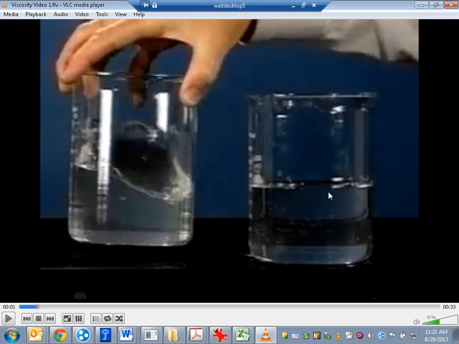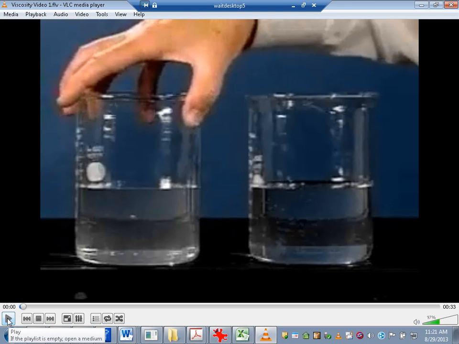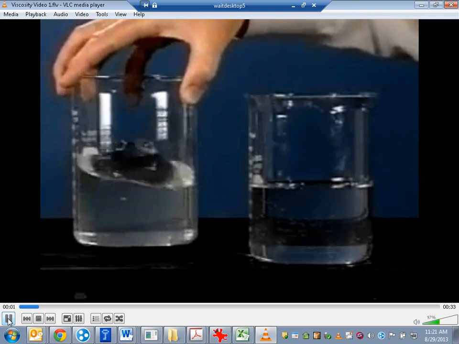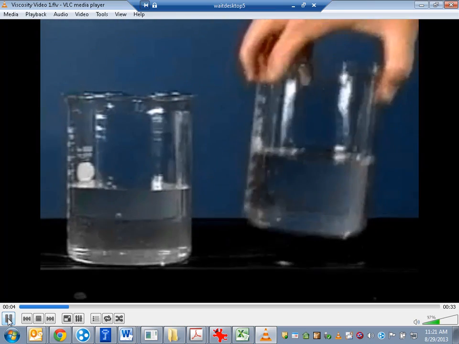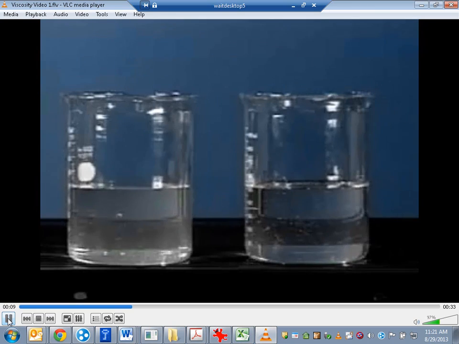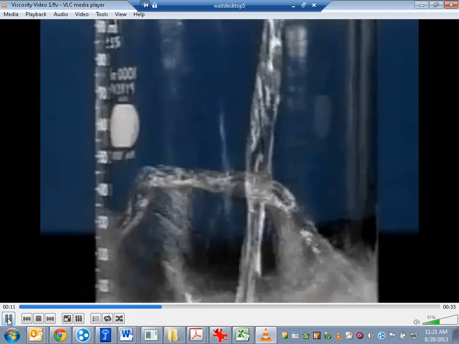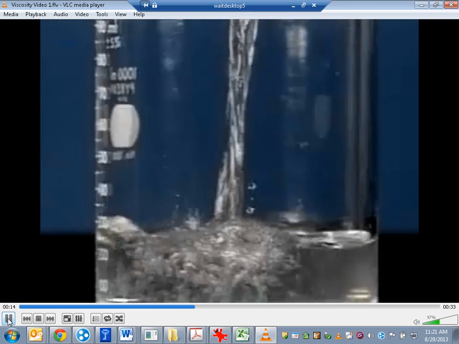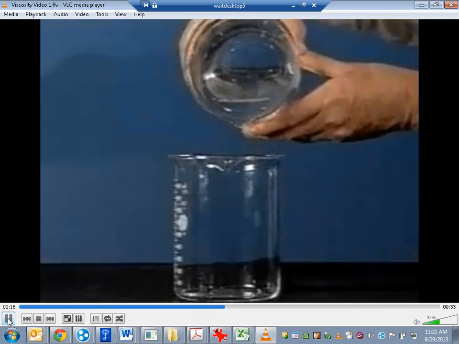Two equal sized containers of liquid. They're both at the same temperature. They're both clear, and in fact, both of these liquids have the same density. So they appear to be very much alike. And so, a hand on screen picks it up, shaking it. This is water, liquid shakes. There appears to be a difference there with the liquid on the right. Okay, pouring the water. You can see how it responds to the pouring motion.